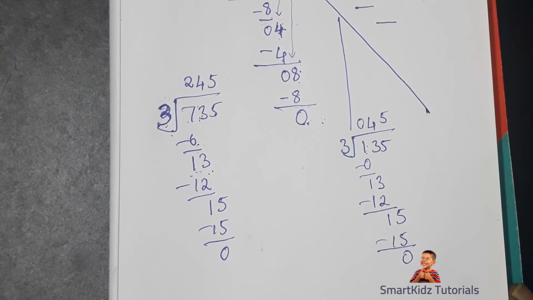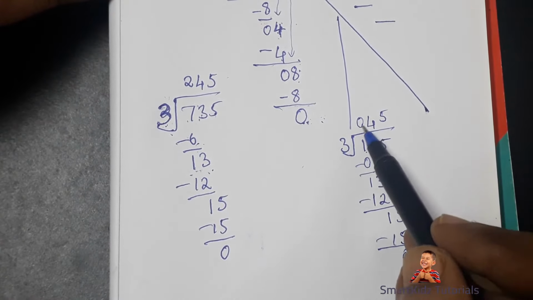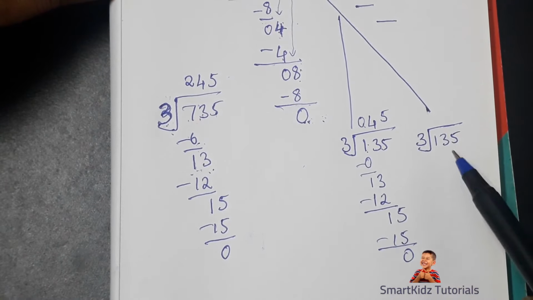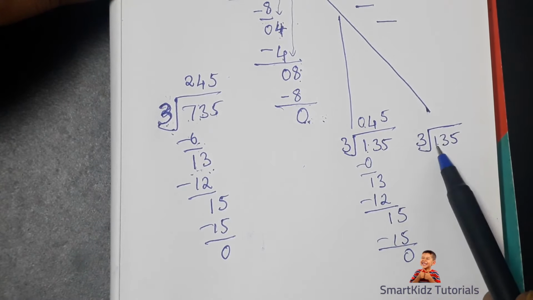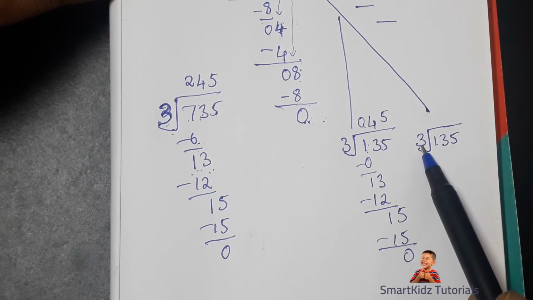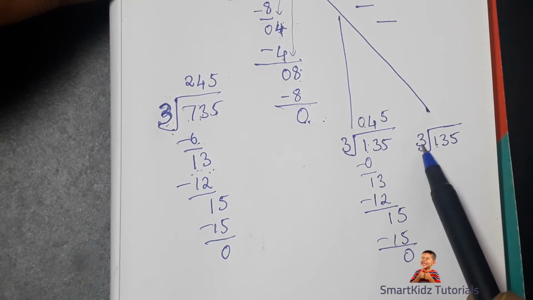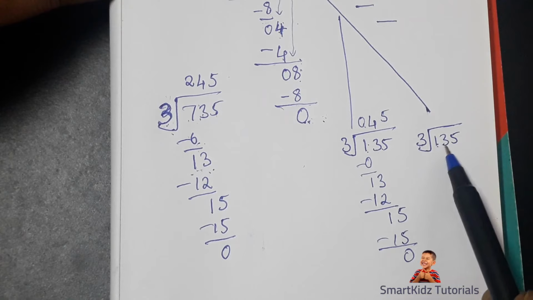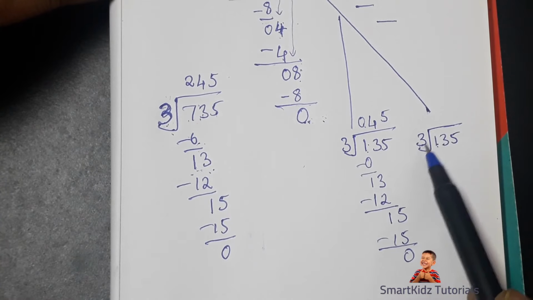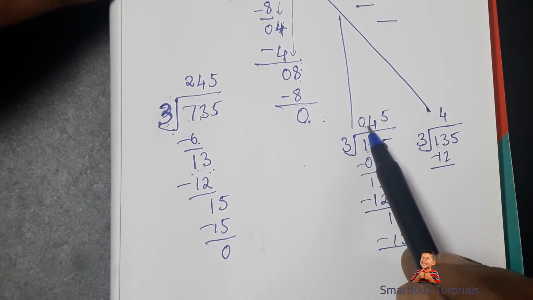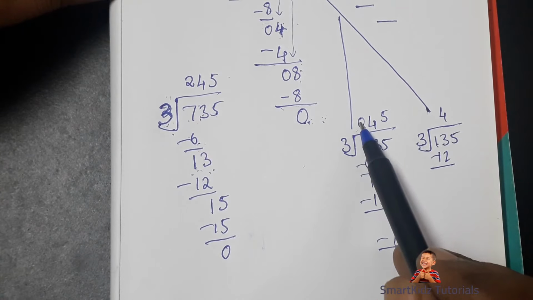Now in this case, this is a special case, we need not put the 0. Okay, why? I'll show you. See, we divide 3 divided by 135. Now usually we go checking for the unit digit's place. Like if there is a single digit number over here, then we divide it with a single digit number. But if the single digit number that we have over here is less than the digit in the divisor's place, then we look to see if we can divide a two-digit number together, if it goes in that times table, and we see that 3 into 4 does give us a number that is close to 13, and so it's okay to take it because the number before 45 is 0 and that 0 does not hold value.